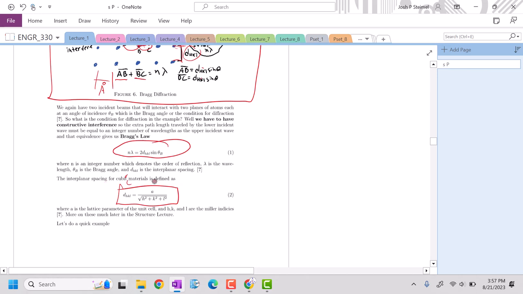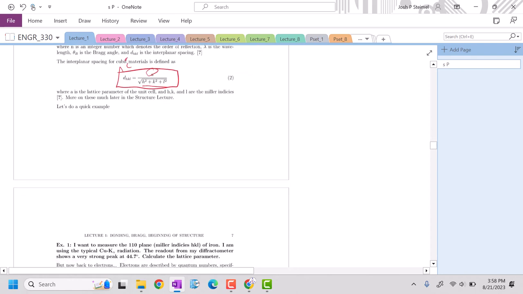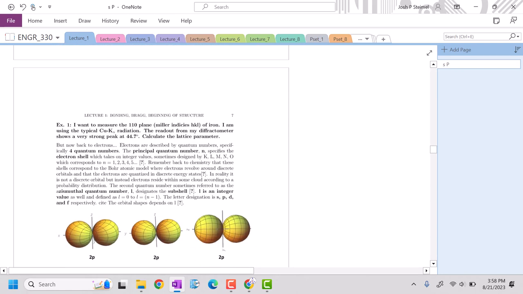You can look at relationships between lattice parameters and hkl, which are basically Miller indices, and we'll talk about those in just a bit. These are all things that we can derive from Bragg, and we're going to do a fun mystery. A murder mystery, not really murder, it's just materials, but a mystery material identification lab. So, excellent. That is Bragg's law.